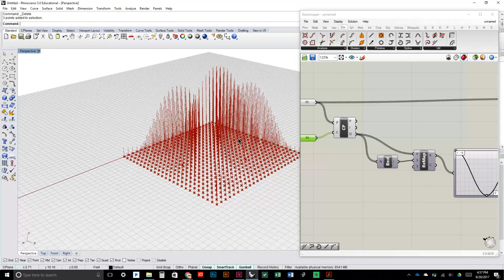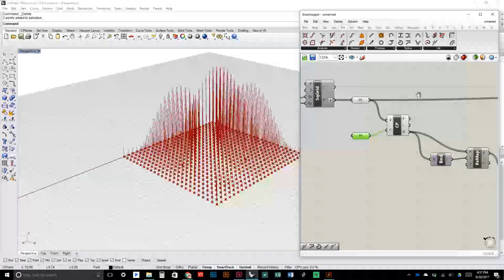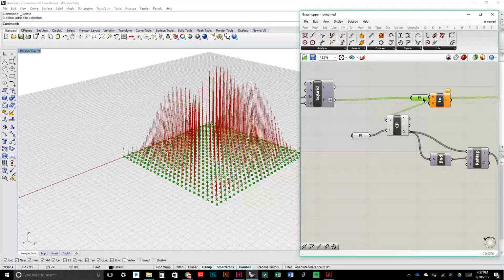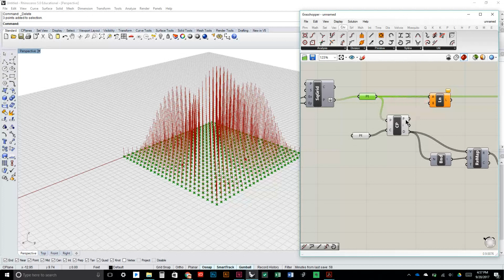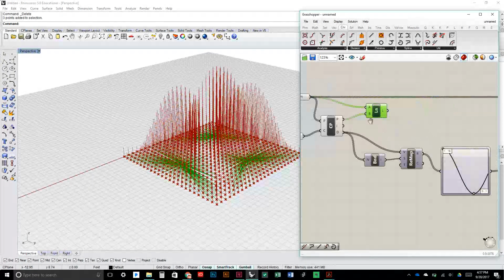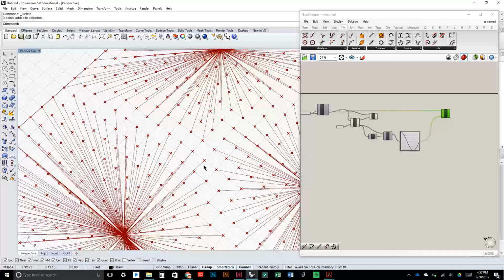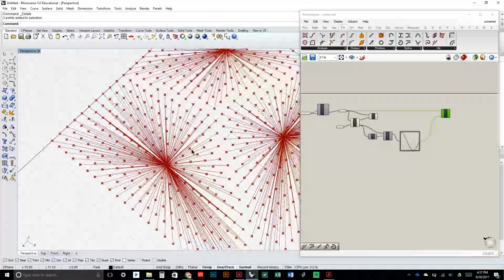Does that make sense? So let's look at this again. So it makes sense that these points around here are closer to that one than that one, right?